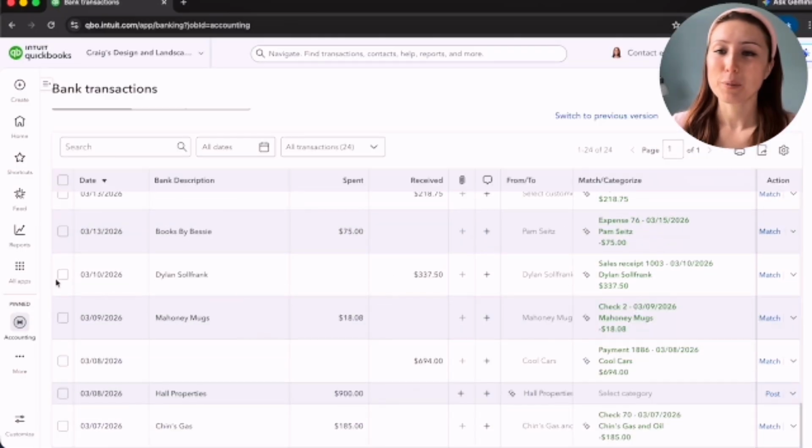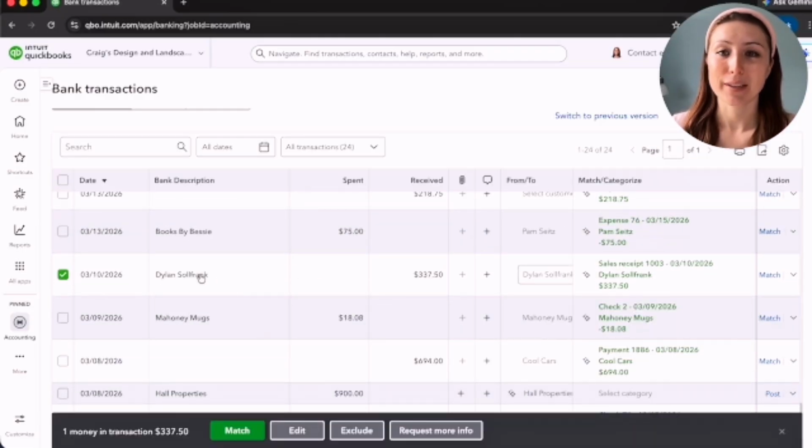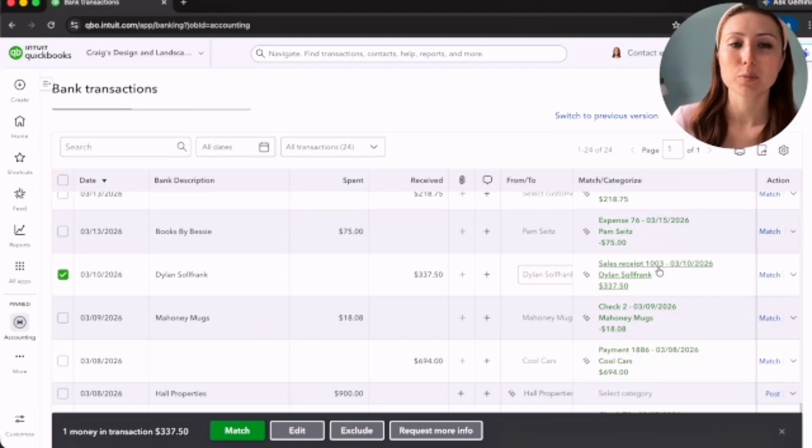When you deposit a check into your bank account, you will likely see in the bank description their name, the amount that you received, and the date that it was on. QuickBooks is going to be smart enough to see this information and suggest that you want to match it to your previous sales receipt. So Dylan here already has a sales receipt entered just like what we did for Amy, sales receipt 1003. QuickBooks wants to know if we want to match this payment that we received from Dylan to this sales receipt. So that's what we're going to do when we deposit the check from Amy. We'll see this here in our bank account and then we'll just click match. Then you're all done.